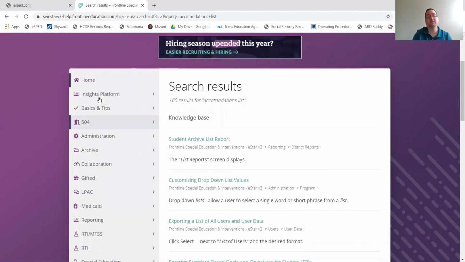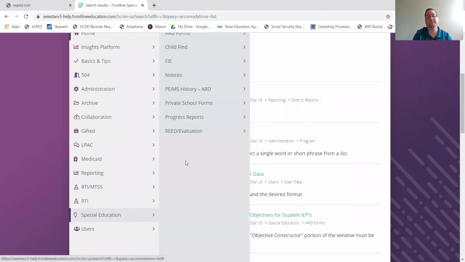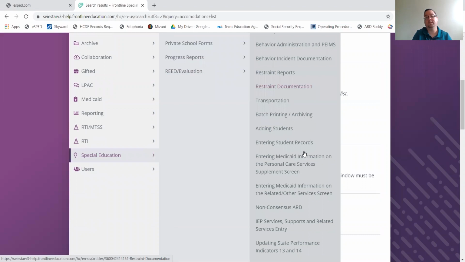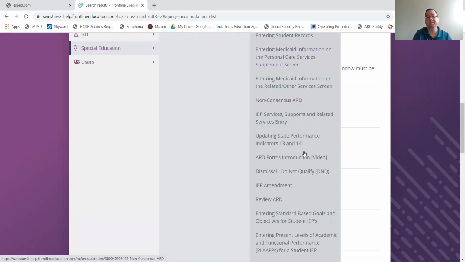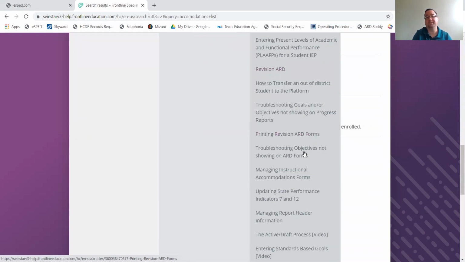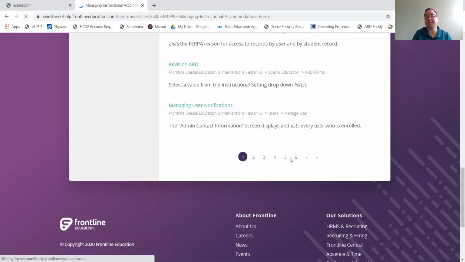And of course, you can search by subject. It didn't pull that up. I know it exists because I've seen it, under ARD forms, unless they removed it. I'll send you the one I have because I don't see it on here, which means they probably haven't uploaded it.